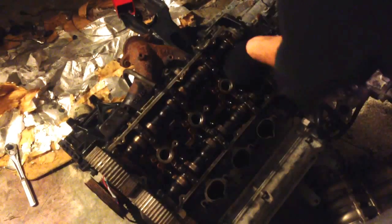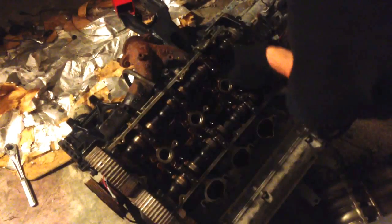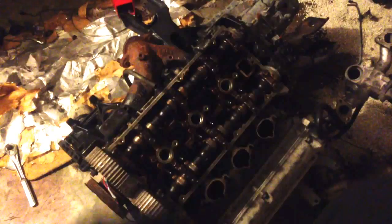This can be difficult if you've got gloves on. I usually don't like working in gloves, but I go to work with my fingers all dirty and everybody's looking at me, and it's just like, alright, I'll wear gloves.